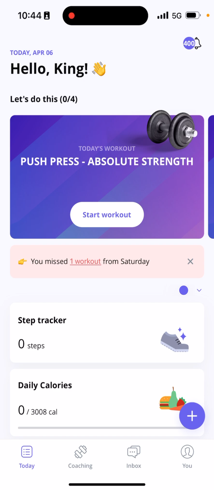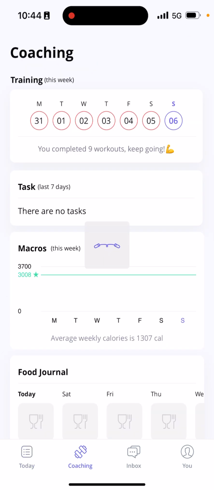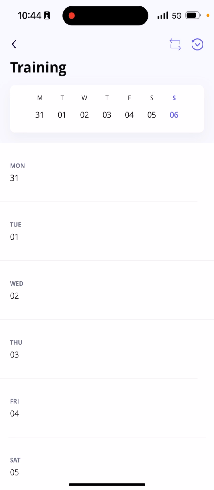what you're going to see and how to approach your introduction week, this one week trial, which is basically your onboarding week. So let's go straight to it. You see in the bottom menu, you're going to see the four tabs. You're going to go to coaching. You can click any day in the top, 31st, first, second. On any of those days, you can just click on this calendar and it'll take you to this where you can see everything.